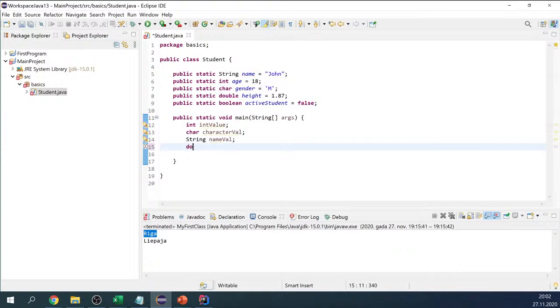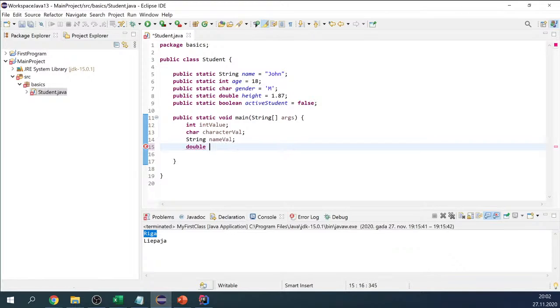Okay. So now you can just use double. Again, just another remark: you cannot use the keywords as the variable names. The same way you cannot use like void here or static here or something like that.